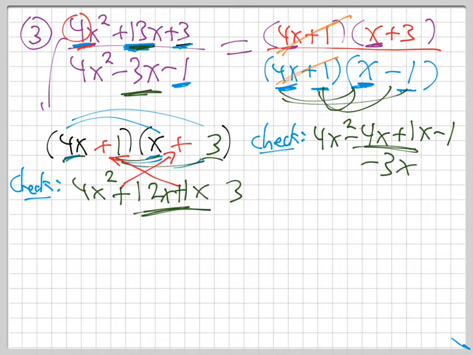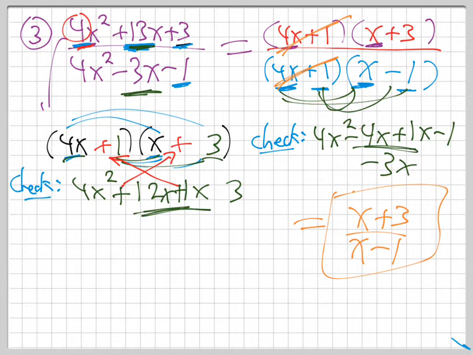So then we can cancel these guys. So all the hard work is the factoring. After that is child's play, huh? Just cancel what matches. So what's left over? X plus 3 on the top, x minus 1 on the bottom. And there we go. So the work is the factoring.